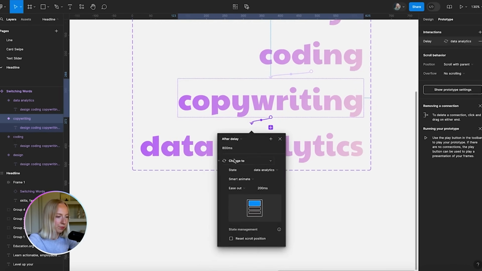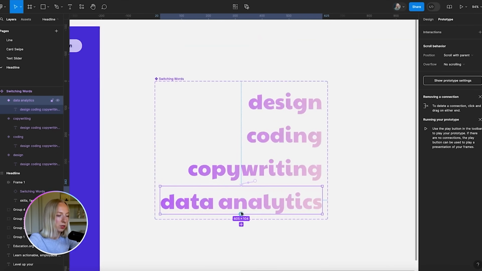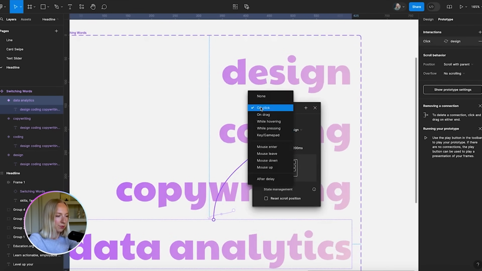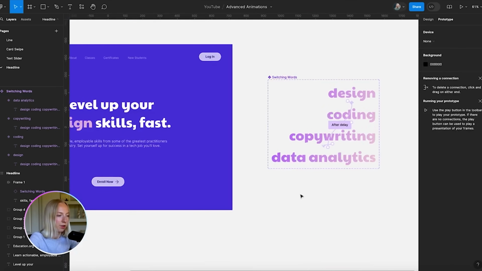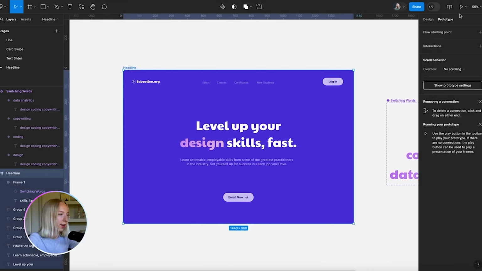After delay, 1500, oops, and 200. And then from data analytics, we'll go back up to design. After delay, 1500 and 200. Okay, now let's take a look.